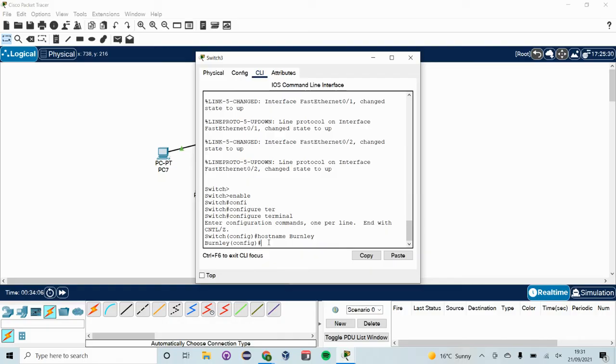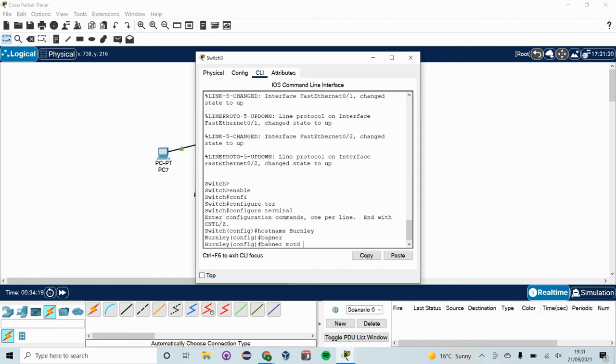Okay, the next one is a banner for when you power on or come in to access the switch, that gives you a message. Now that can be a message of the day, or it can be a message to something. So this command is simply banner MOTD, for message of the day. Now you're going to need to have a start and end point of something like a hash key or a pound sign.